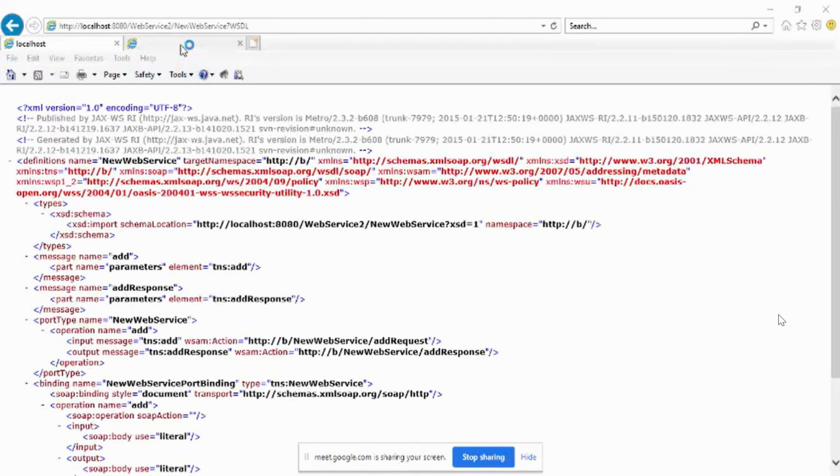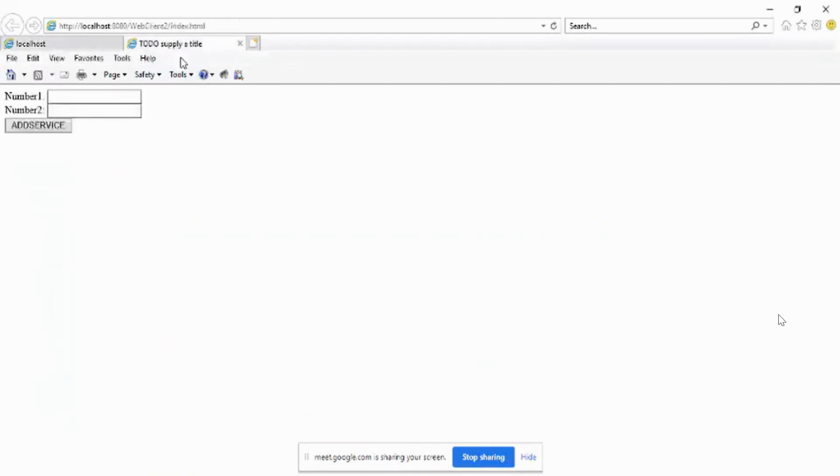So I'm calling the web client. The web client is going to access the services. Okay, I'm going to pass the value as one line value. I'm going to create it as 5. Whatever value you want, we can pass. And I'm passing the second value as 12. So I'm going to click this services. Whenever clicking that, your services will be called. So your request will be processed to the server.